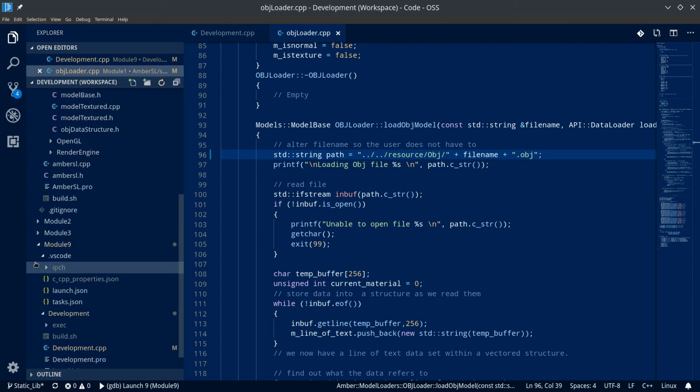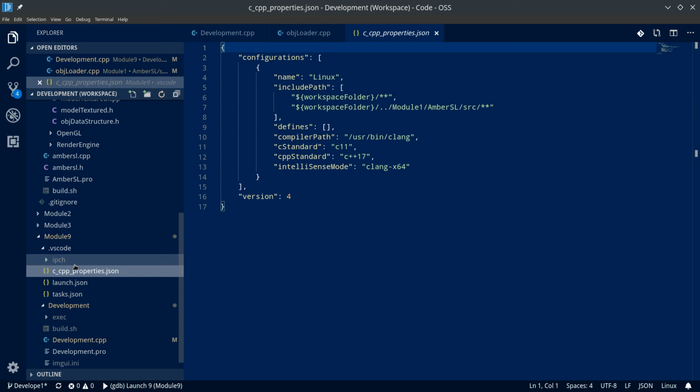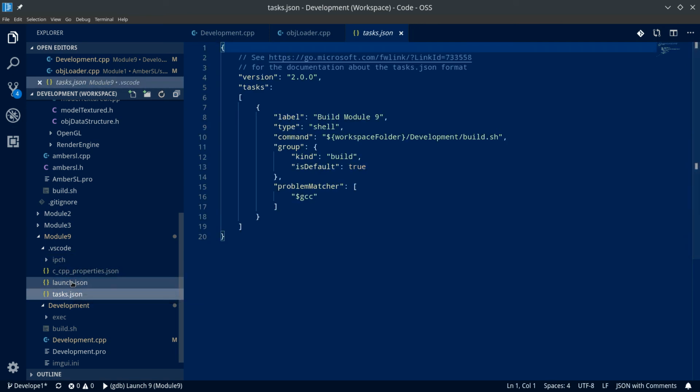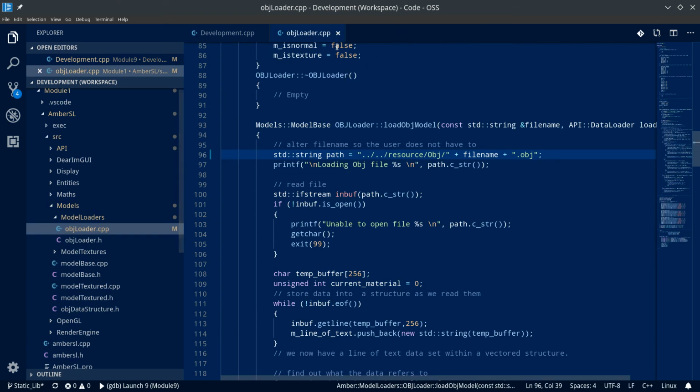We're going to be in here. We're in module 9, and I know which level we're on because we set it under the properties, did we? No, under launch. We're in development, so we need to go to the workspace. Yeah, it's 2. Okay, that's where we'll be.